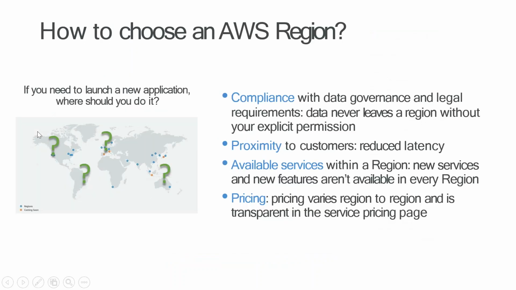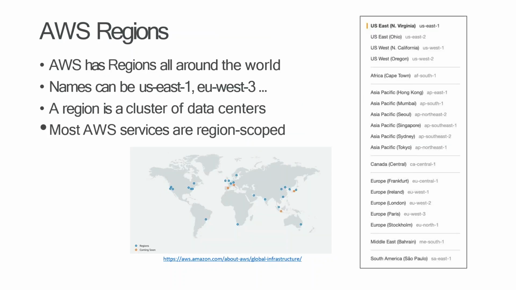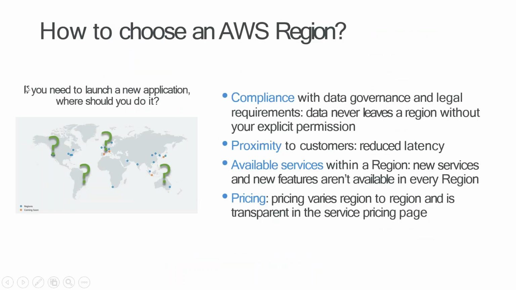So can you go back? Yes, I have a question. Let's say a Mumbai software development team needs to develop some software that requires some service. That service is not available in the Mumbai region, right? So they have to use another region where that service is available in order to build their software. Okay, that is there in this slide. You can see the available services.